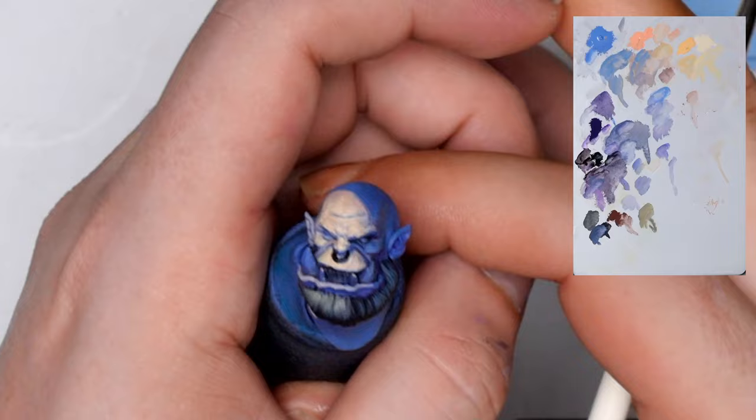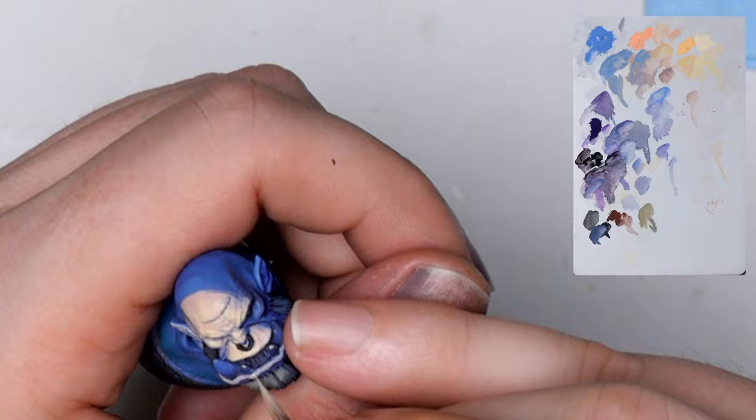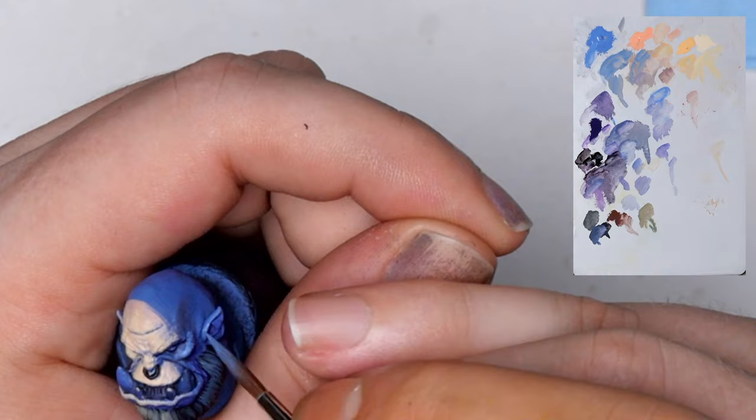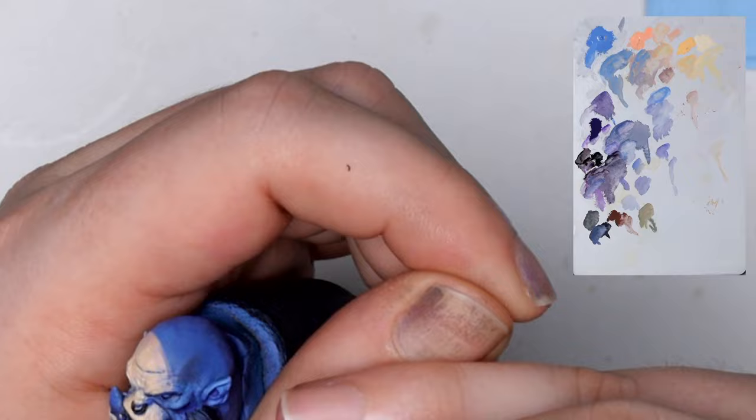If I overdo these by leaving too much shadow in these areas, it can look too cartoonish. I don't want these super deep recesses in the wrinkles of his skin. I want them to be slightly more subtle than that. Here, using some of the blue, I just begin to place some of this fill light from the side, which again will help frame the face.